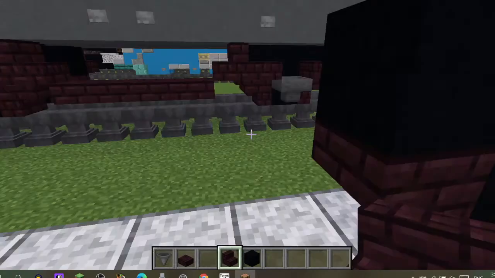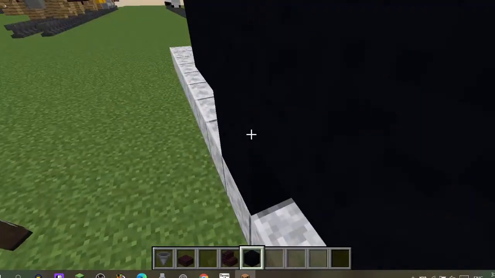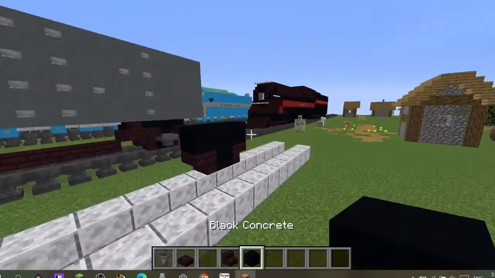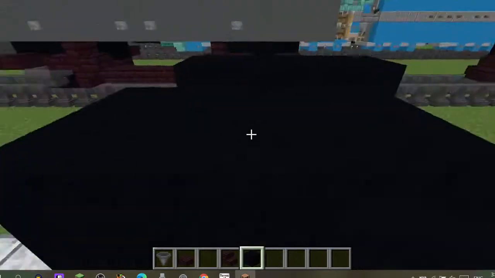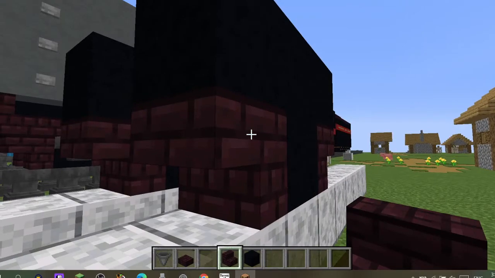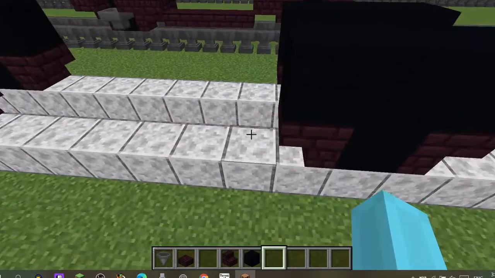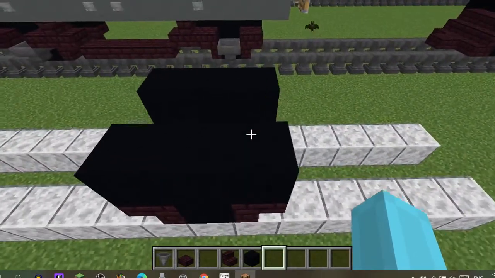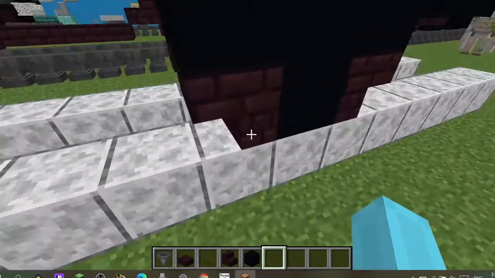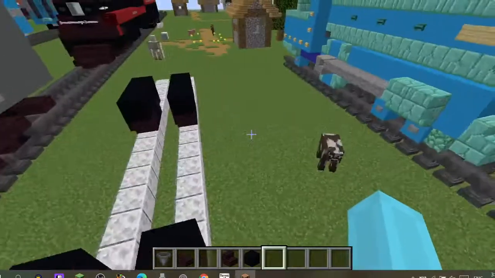Do that. Do that and that. And then what you want to do is do this, like that. But before you do the wheels over here, I want you to skip 1, 2, 3, 4, 5, 6, and then place it right, and place another wheel and do that the same on the other side.